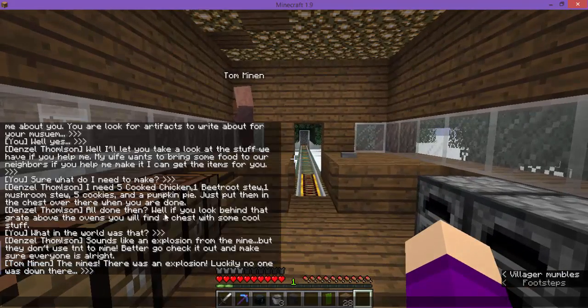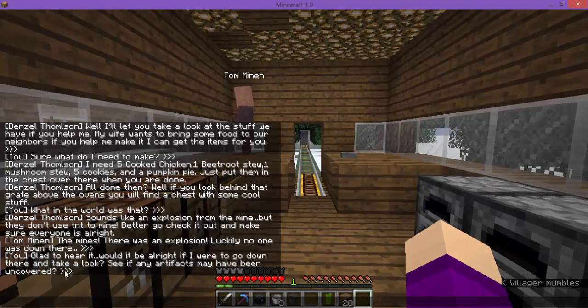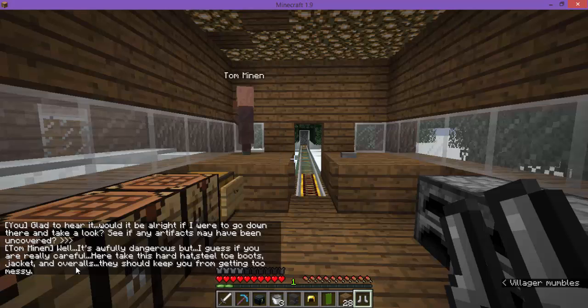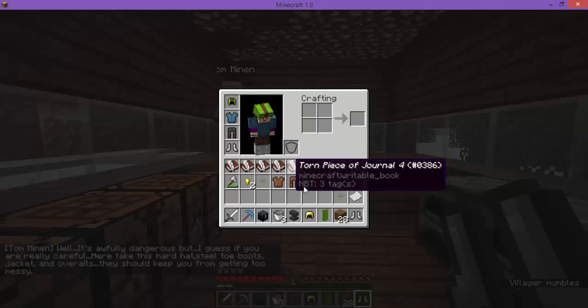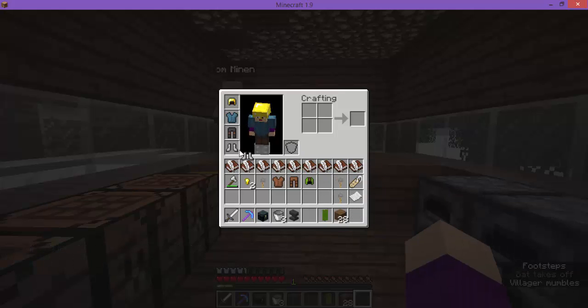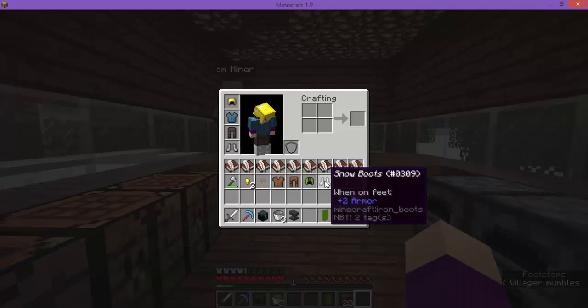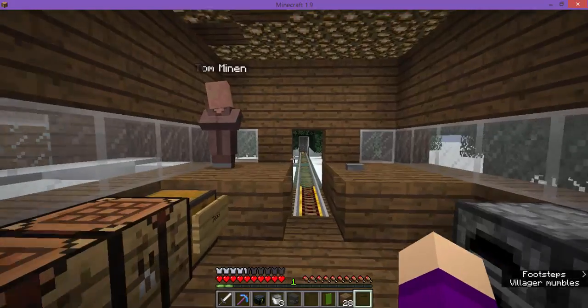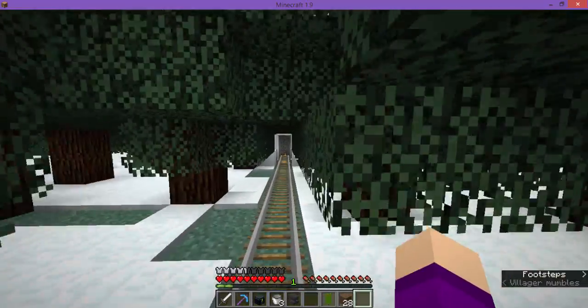There's an explosion. Luckily, no one was there. You say, can I go look and see if there's any artifacts? They said, sure, and he gives you some armor. So, this is better than what I have. We're just going to put those on. And same difference. We'll head on down.